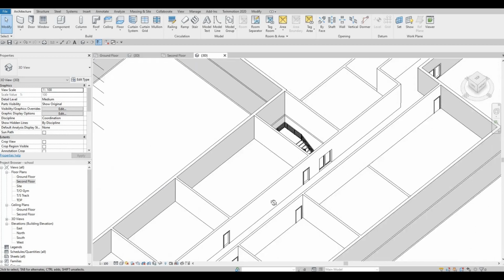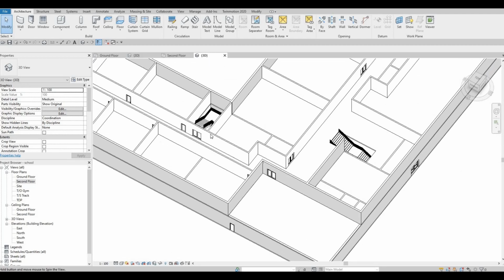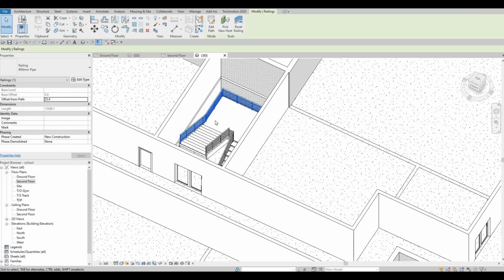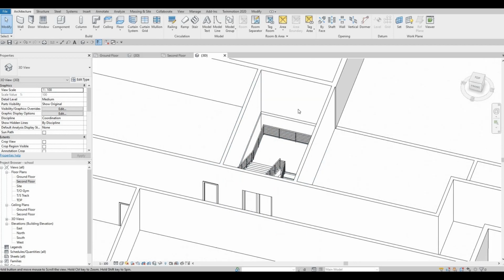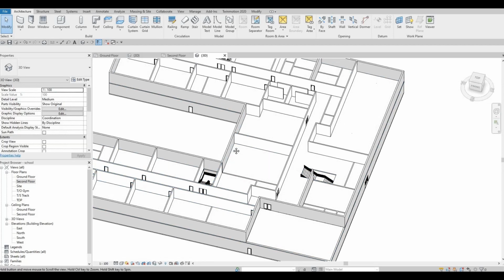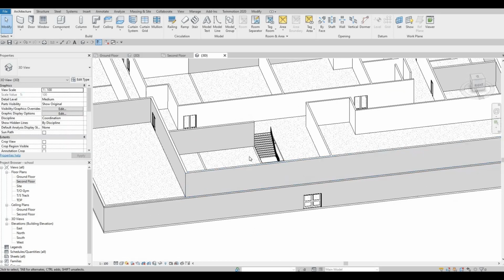And as you can see, everything is good. We can remove this as well, or let's just leave it for now. It's not something that is going to be shown, so that's fine.